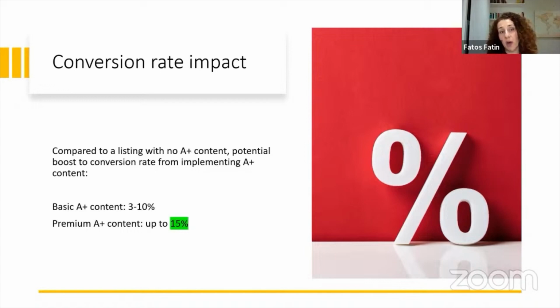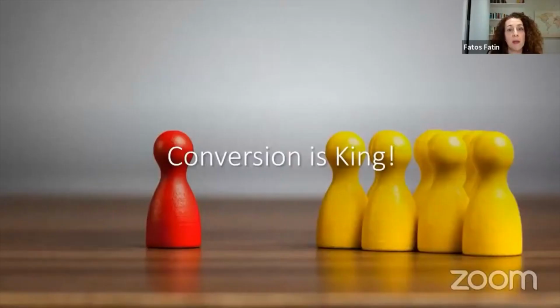Compare that to having premium A+ content, you can see increases of up to 15%. So really, by upgrading from basic to premium A+ content, you can make quite a big difference to your conversion rate. So it's definitely worth taking the time and creating premium A+ content.